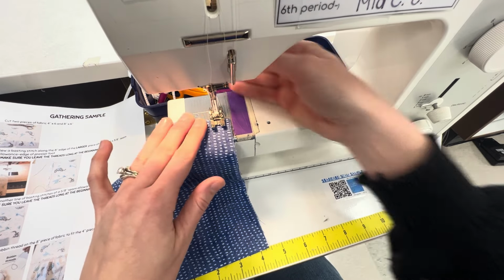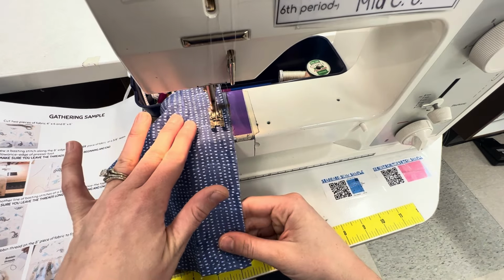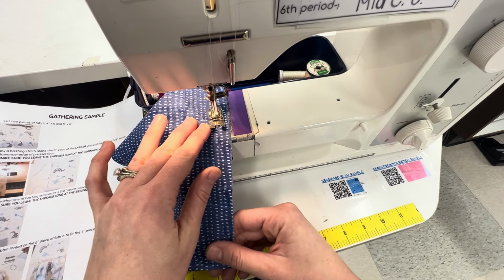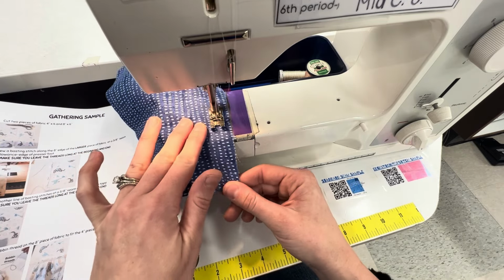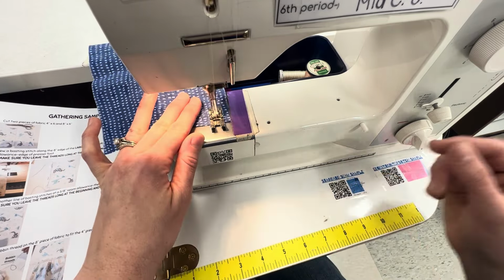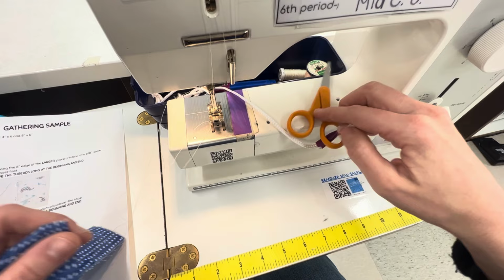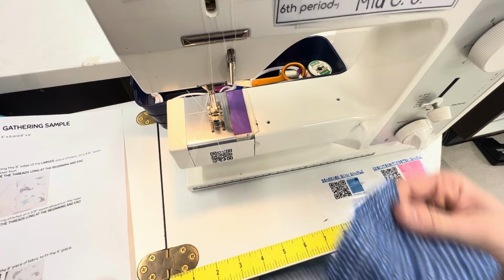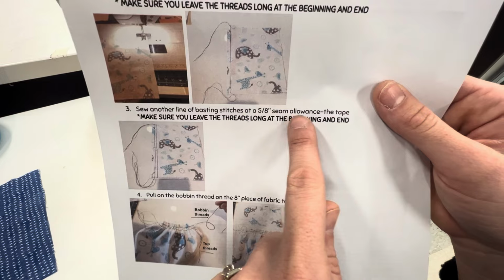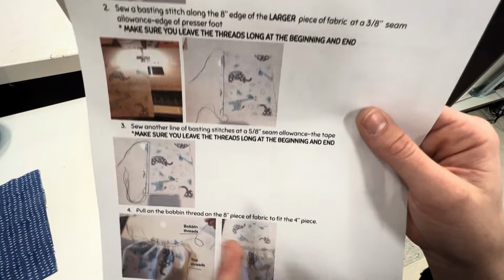I'm going to start closer to the edge since I'm not backstitching, and lower my needle, and I am accidentally sewing along the tape as normal, which is kind of funny because that's our next step. So let's just pretend I did the second line, and I'll kind of reverse. So I'm leaving long tails, got long tails, and I sewed it at 5/8 inch. The next step says to now sew a line at 5/8 inch. So since I already did that, I'm going to go back and I'm going to do the 3/8 inch seam.